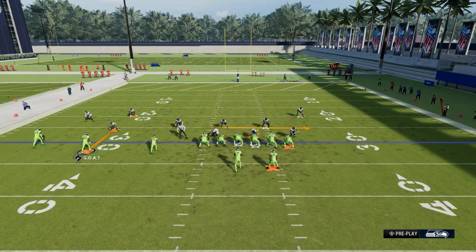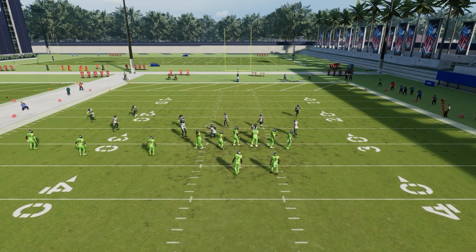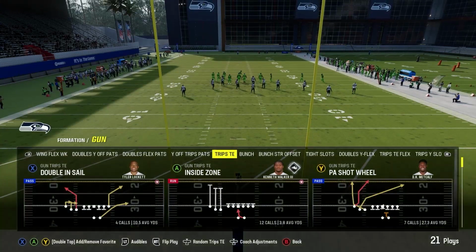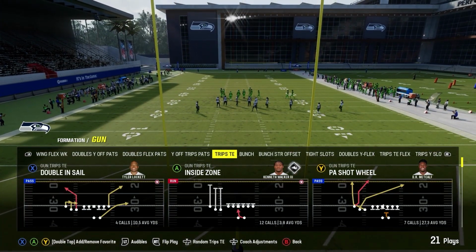That is a safety blitz. Obviously, you could also tell this is man coverage because the outside cornerback that would normally be about where the corner route is, which I'm showcasing for Noah Fant, is over by Tyler Lockett playing his man assignment. So that's a great way to tell what type of zero blitz it is, if they're going to be sending the nickel back or sending the linebackers.